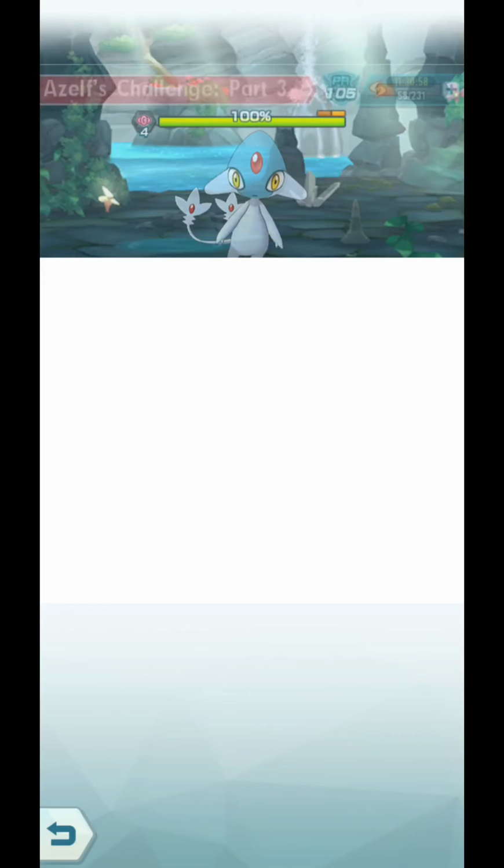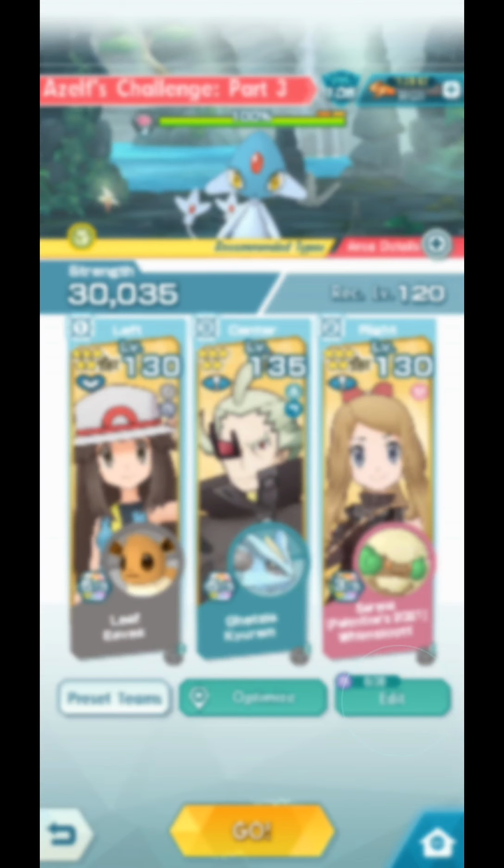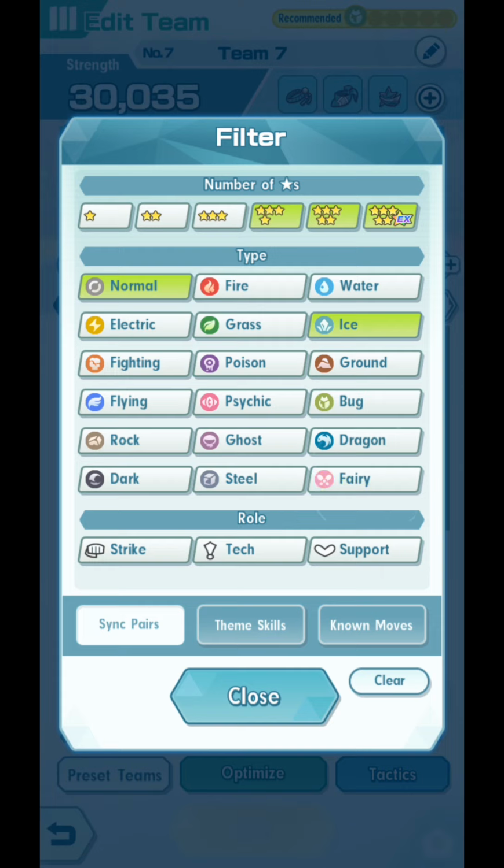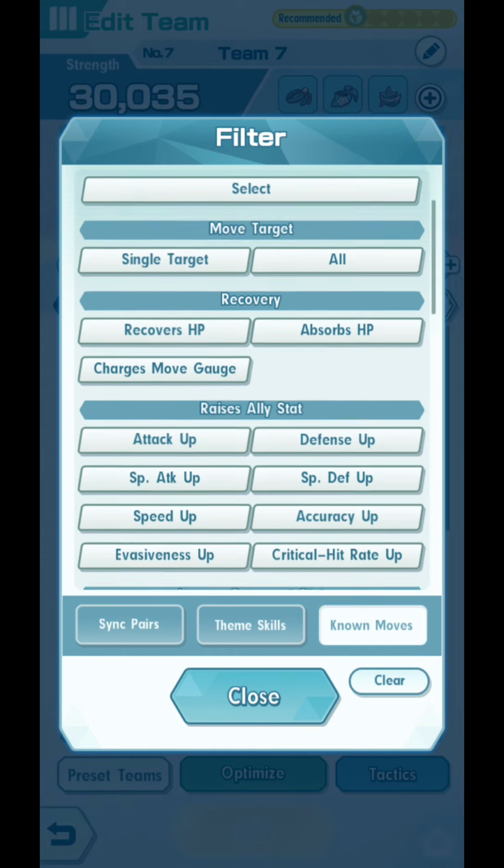And that means, if you actually have the Signasuit Kanto Trio, or whatever sync pair you have, the strongest sync pair you have, use them. Just make sure your tanker has Impervious. That is very helpful. A lot of sync pairs have Impervious. I think we can go for known moves.